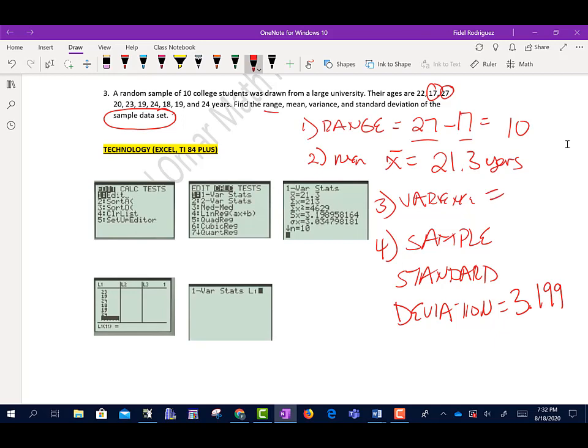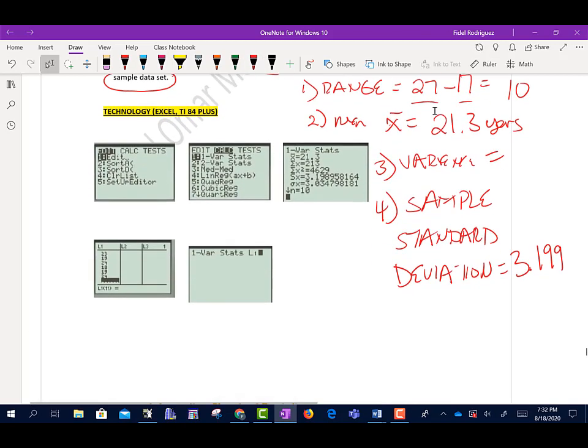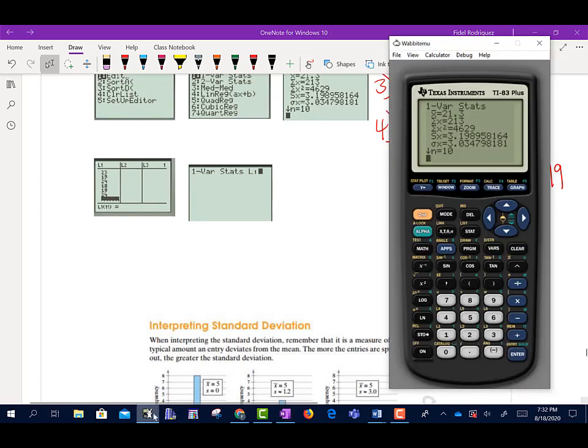Okay. Now, I'm going to come back here because I know this gets a little confusing. So remember, my sample standard deviation is S. Notice how I find the variance. I need to square it. So I'm going to come back to my calculator again, and I'm going to type in 3.199. This is my square button. I'm going to square it, and I'm coming up with 10.234.